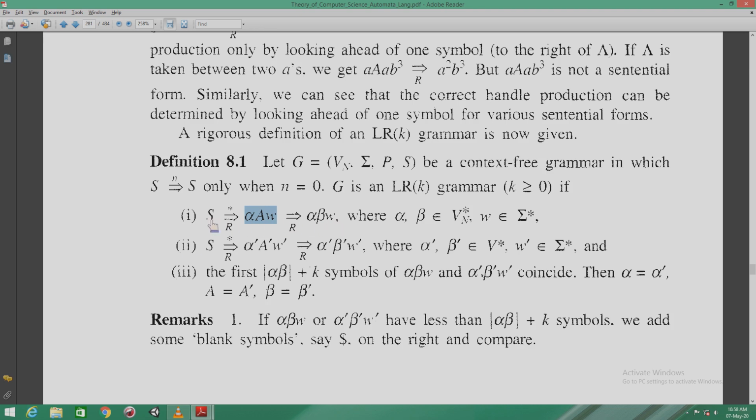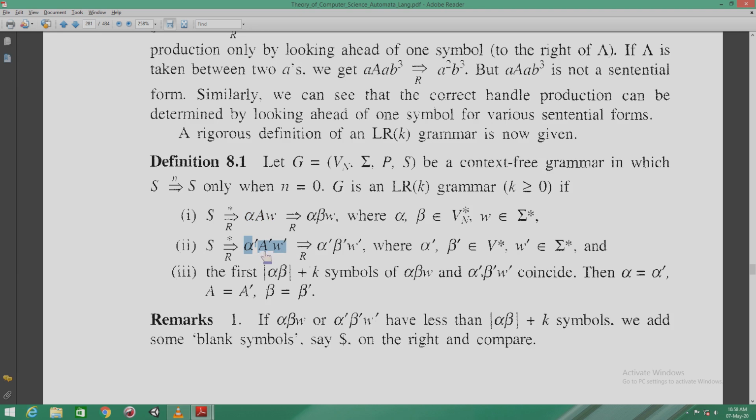So from S we have reached alpha beta w, and in the last step A to beta is the production which is used.